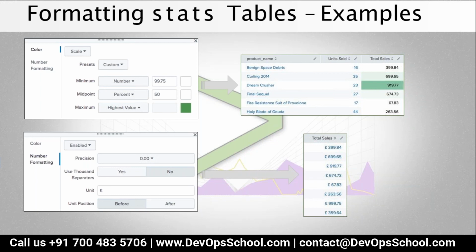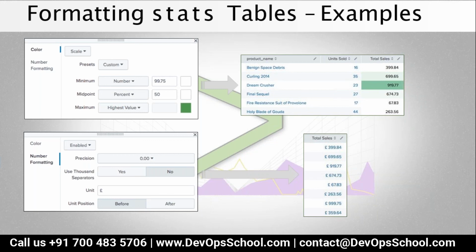In the first one, you select color and the scale preset custom, where the minimum number is 90.75, the midpoint is 50 percent, and for the maximum, the highest value, you just give the green color.